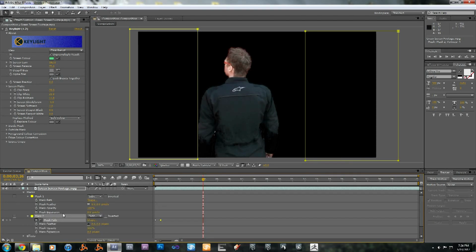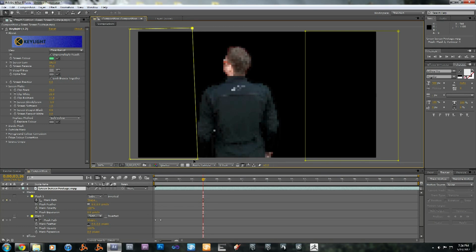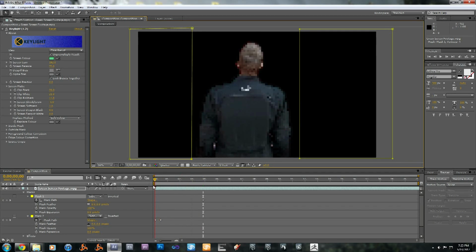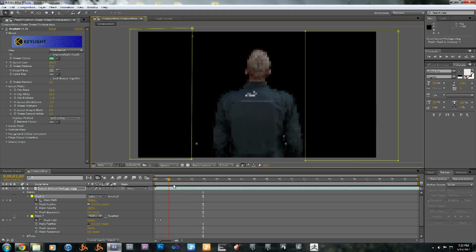Again, we have clipping going on over there, so keyframe the path. As you can see, we have the dots showing up here, so take this mask, move it over to say here and here.